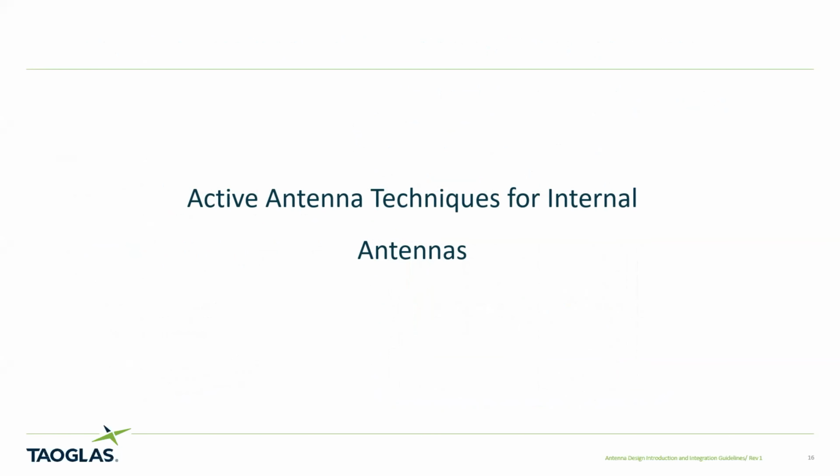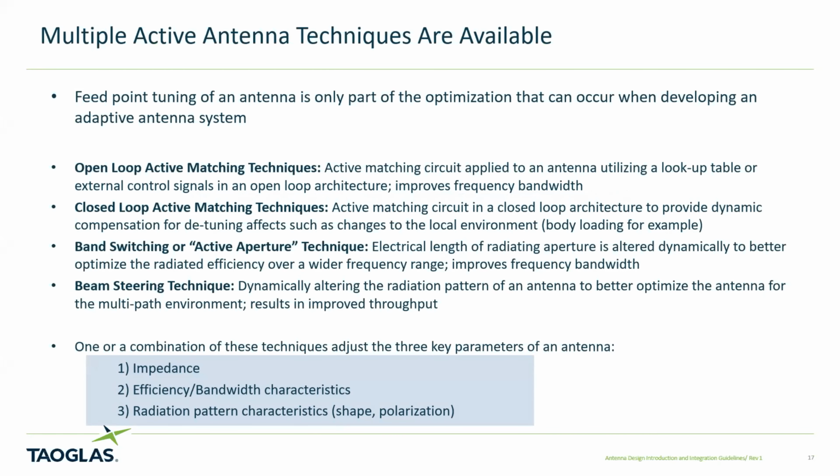We've talked about the frequencies we need to service in a typical device and the difficulties of fitting one or multiple antennas in a small volume. So over the years, companies have researched and implemented active antenna tuning techniques to help a small, electrically small antenna perform better in a small device. When we talk about an active antenna, you can break it up into three regions. The most common, that people are familiar with, is open loop or closed loop active matching. You have an antenna structure, and on a passive antenna, there might be a 2 to 4 component matching circuit: inductors and capacitors, typically chip components, 0402 or 0201, 01005, very small components, in a smartphone or medical device, matching the antenna over the wide frequency ranges we need.